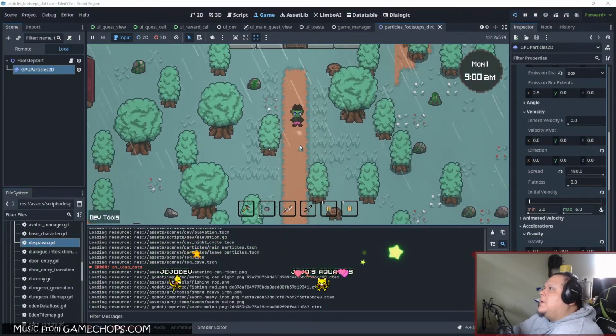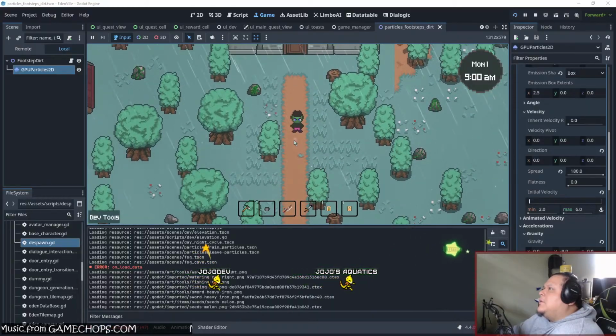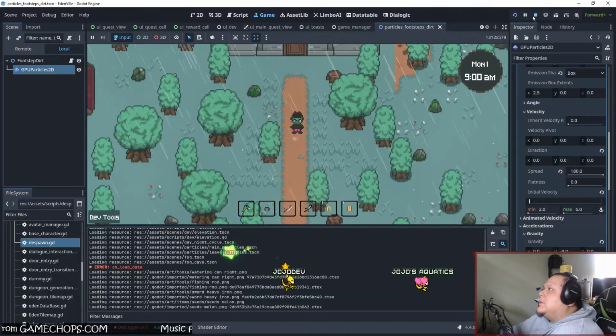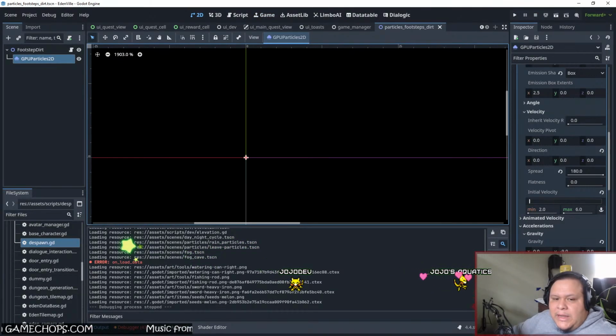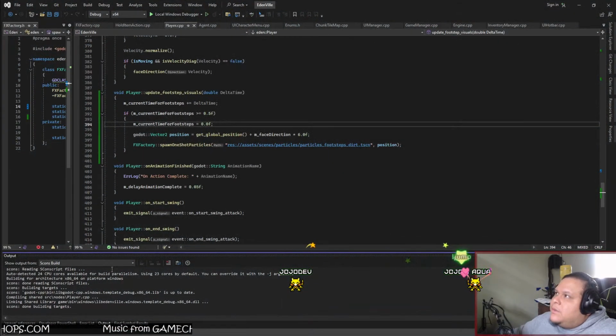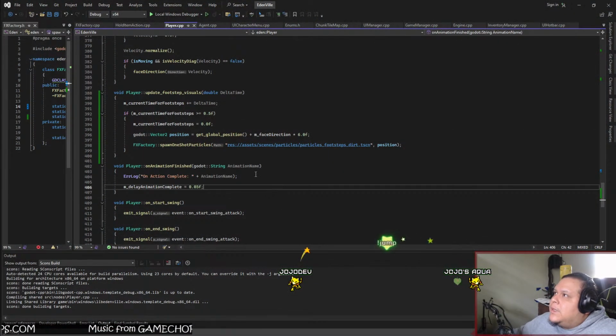Alright, and the other thing I need to fix. Oh, okay. So I need to do it also, not offset it unless it's... Right now it's a little bit down below, but either way, I need to update it so it doesn't do it all the time unless I'm moving, or maybe if I want to do it if I'm running only.